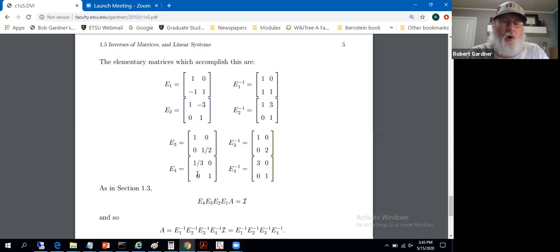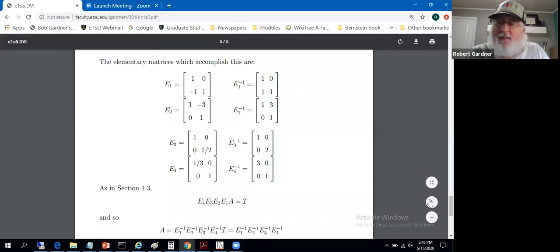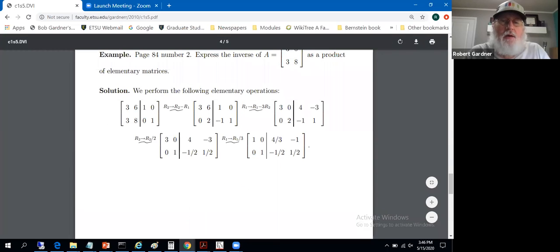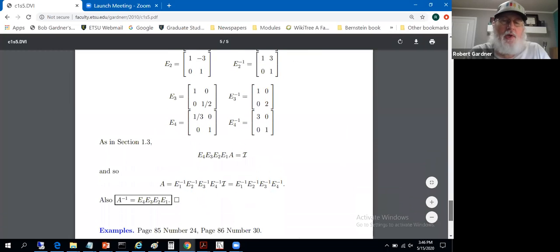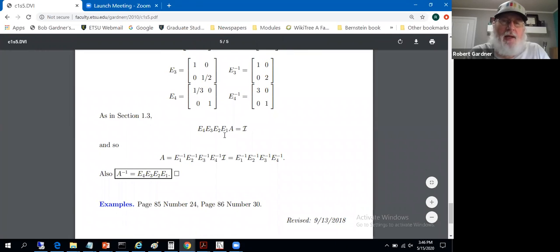All right, so what we have is, if we took matrix A and first multiplied it on the left by E sub 1, that accomplishes the first elementary row operation. What is E sub 1 times A? Should be this. We take this and multiply by E sub 2. E sub 2 performs this elementary row operation. Should be this. Multiply by E sub 3, get this. Multiply it by E sub 4, get this. On the left, in order. In order, E sub 1 is first, right? You had to multiply on the left.